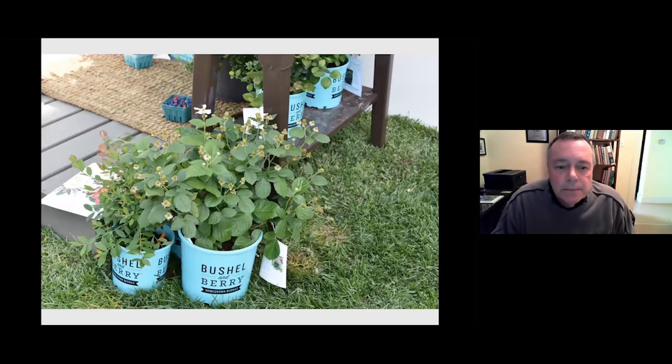And what about berries? We think of tomatoes, peppers and herbs in containers, but there's also selecting for, in this case, raspberries and blueberries, perennial shrubby fruits that can be grown in containers. As long as they are protected during the winter and adequately watered, there's no reason why this would not work. I think they're also selecting for vigor. Raspberries can be quite wild, very tall, and these selections have been made to make them more container friendly.